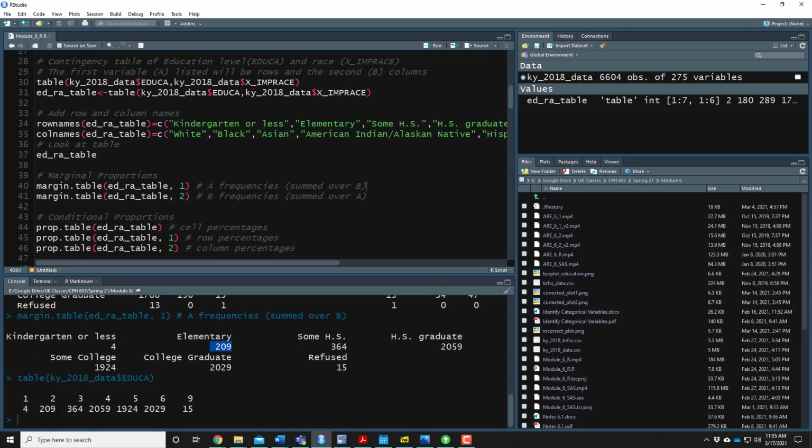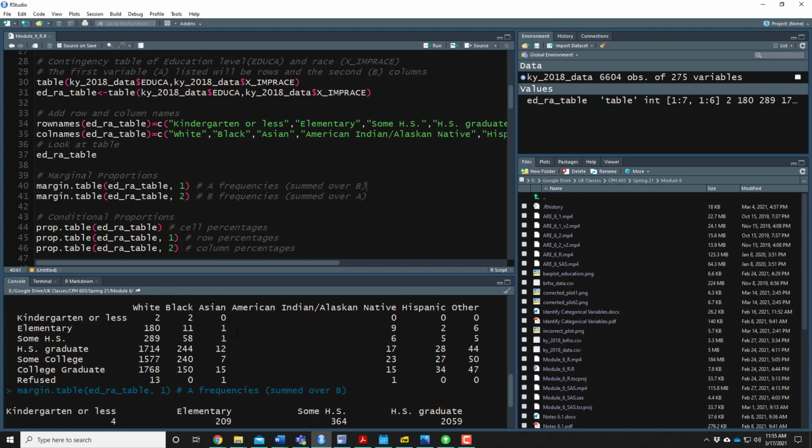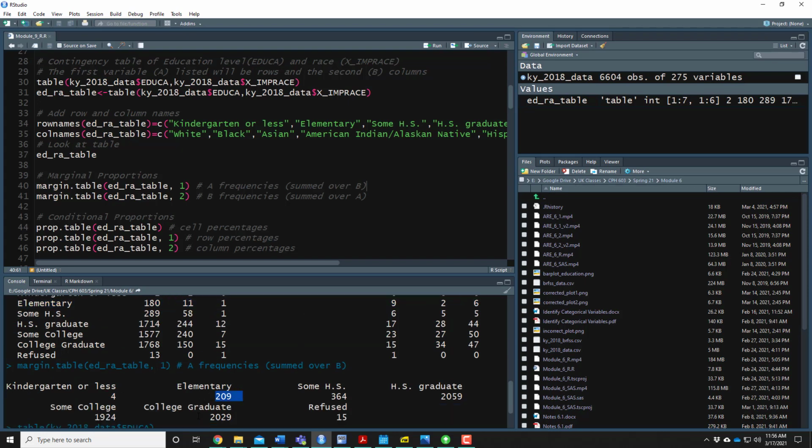So we can see this is giving us the exact same information as when we just looked at education by itself. And the reason for this is it is summing over the other variable. So for example, to get the kindergarten or less, it's summing up this whole row. And that's how it's getting 4 here. To get the elementary, it's summing this row, and that's how it's getting the 209.